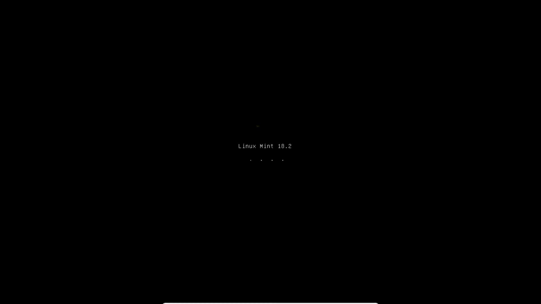So it is based on Linux Mint, that is 18.2. So I think this is the type of installer we are using. So let's wait for the desktop.